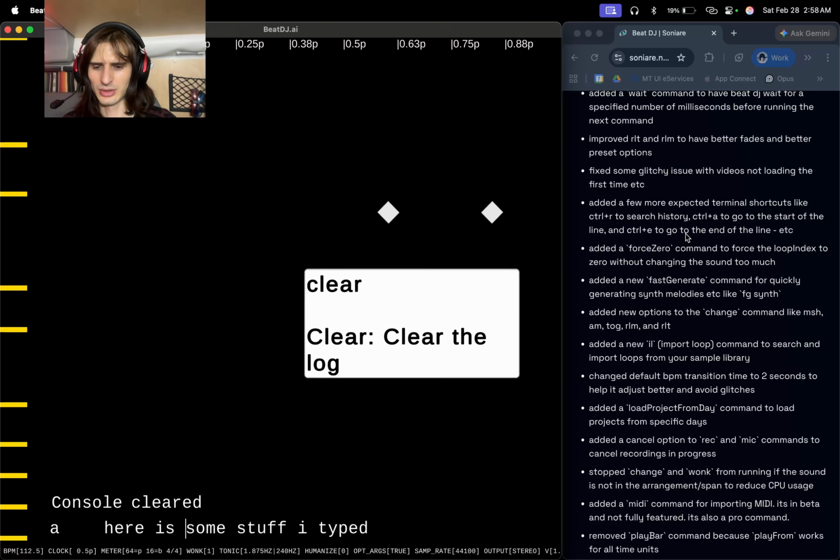And I think Control K deletes to the end of the line. So I could delete the ending, and then Control U deletes before the cursor. So we had Control A to go to the front of the line, Control E to go to the end, Control K to delete what's after the cursor, Control U to delete what's before the cursor, and Option arrow keys to go left and right by words.